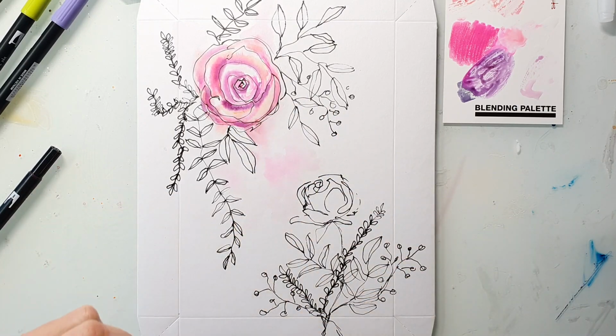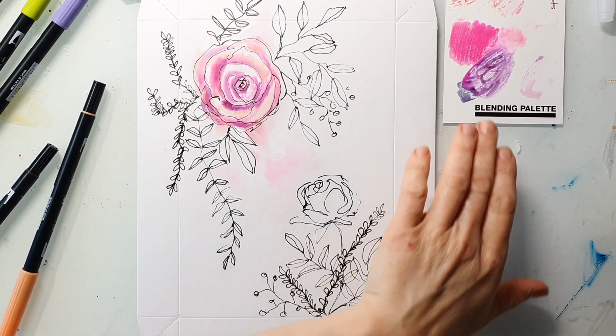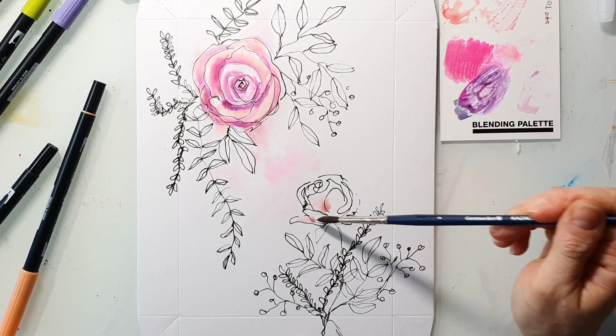Here I just tried to get in directly with the pen, but that was not a good idea because it was very wet in this area and that doesn't work really well.